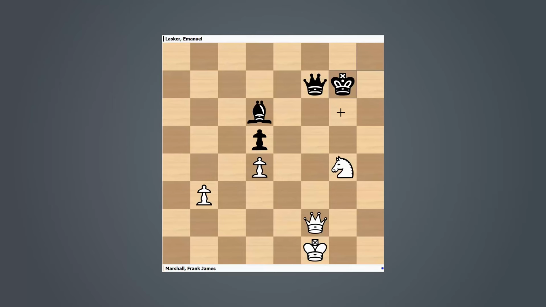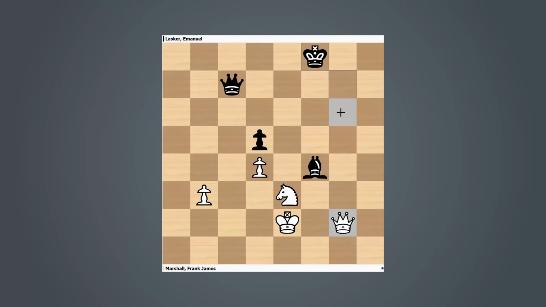In actual fact, Lasker didn't defend perfectly in the coming moves, and here Queen takes D5 would have been extremely good. Well, probably winning for Marshall, but he found a way to get his pieces mixed up.